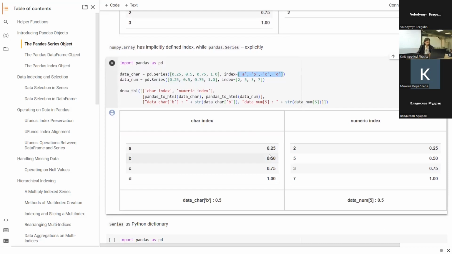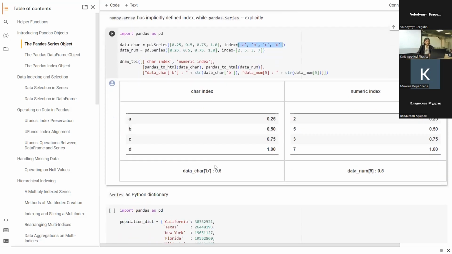And once again, I can extract some data from there using explicit indexing. So data char from B, I get 0.5, as you see in this row of the table. Of course, I can use some sort of implicit indexing and get some data by that implicit index. That will still be okay.